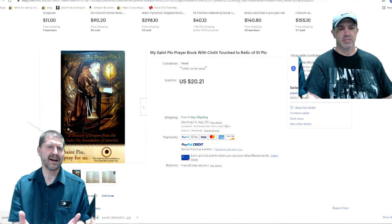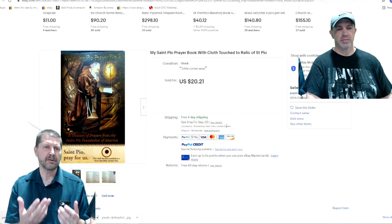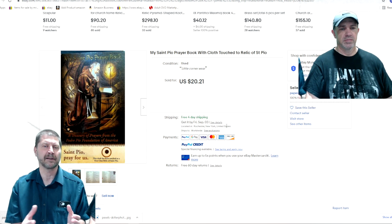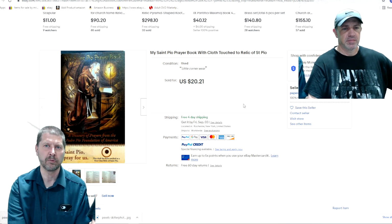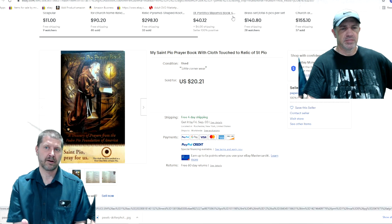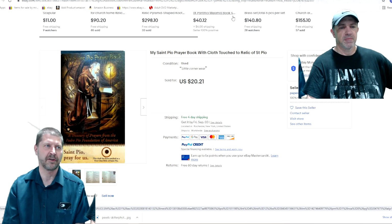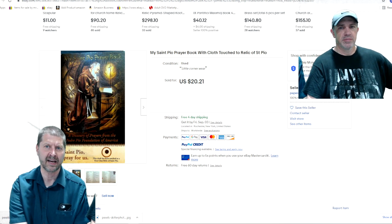So to get $20 out of something that nobody else is going to look at, right, especially at church sales, you can find big piles of these brochures and pamphlets that nobody goes through. Go through it. If you see this, pick it up. You will sell it. And if it's the second day of the sale, grab the whole pile and say, what do you want for the whole pile? You end up getting the whole pile for $10. You'll get 30, 40, 50, 60 of them for $10. And you got one or two of these in there, you made your money back out of it.